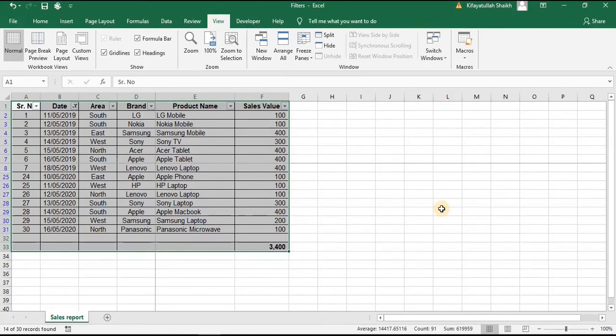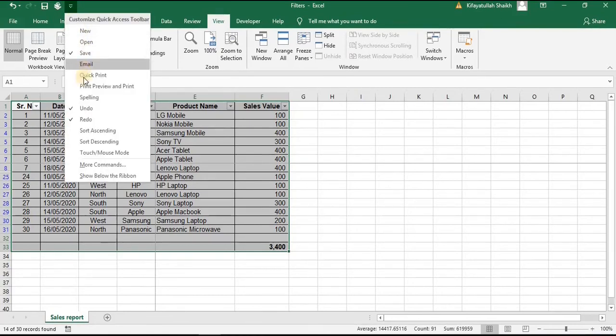Now let's see how you can put the drop down. For that, first we have to find the quick access toolbar in your worksheet. In most cases it will be on the top left of the sheet. I can see some options like undo, redo, and a save option. This is called the quick access toolbar. The best thing about this is you can customize it and add options here. How to add that option? You can see this arrow button, just click on that and you will see all these options. You can add anything required from here, but for more options just click More Commands.